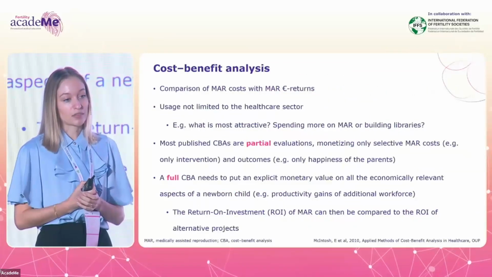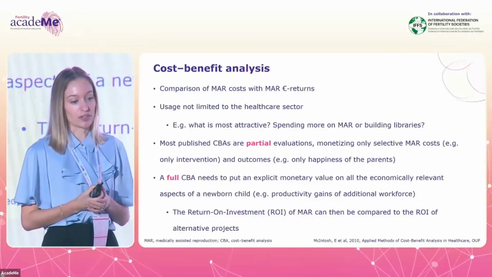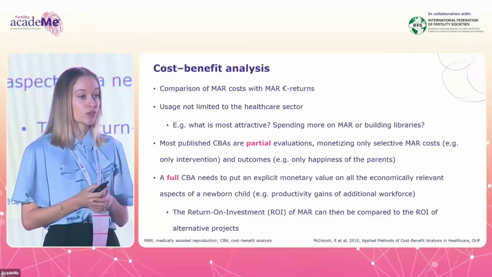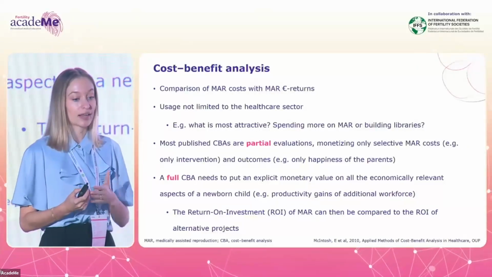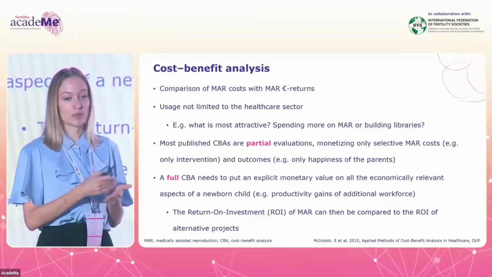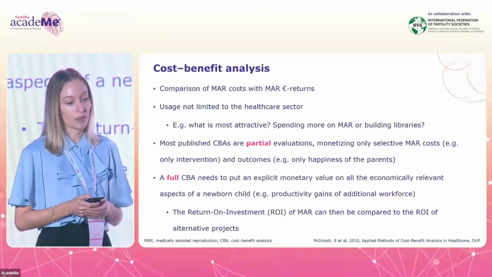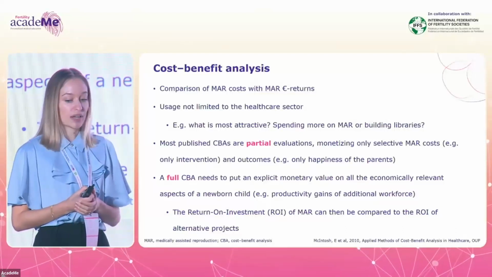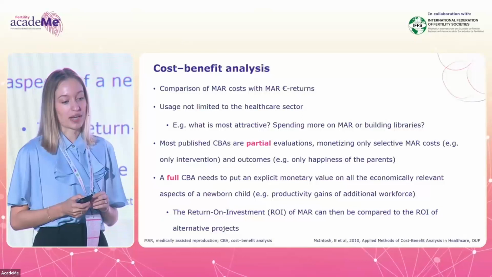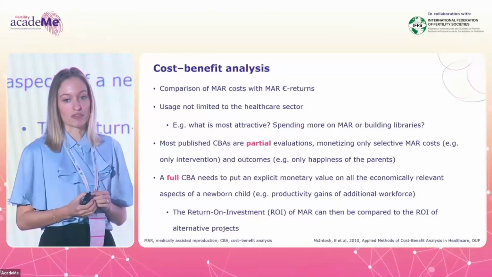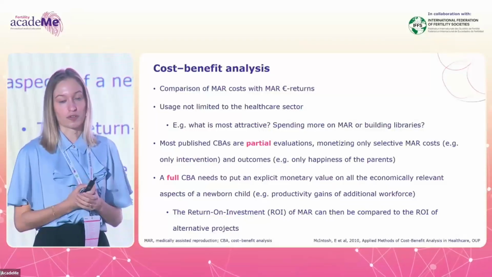The third type was a cost-benefit analysis. Here you compare the MAR costs with the MAR returns. The advantage here is that the usage of a cost-benefit analysis is not limited to the healthcare sector. You can, for example, answer questions like, would it be more attractive to spend money on MAR treatments or on building libraries? Because everything is expressed in monetary terms, it's universal. The most published cost-benefit analyses are, however, partial evaluations. They monetize only selective MAR costs and outcomes, and we would need full cost-benefit analyses to really say something about the return on investment of MAR treatments compared to the return on investment of other instances.